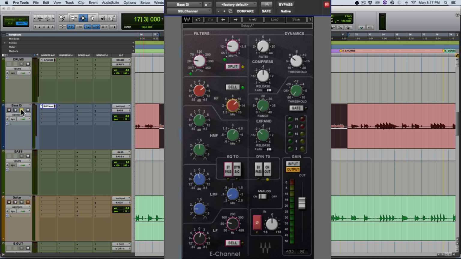Okay, it's very subtle. So now I'm gonna apply some compression, and I'm probably gonna get about 6 dB of compression just to make it smooth and consistent. It's not so dynamic to where I have to apply crazy compression, but I find that the SSL plugin does really nice with about 6 dB of gain reduction. Here I go.